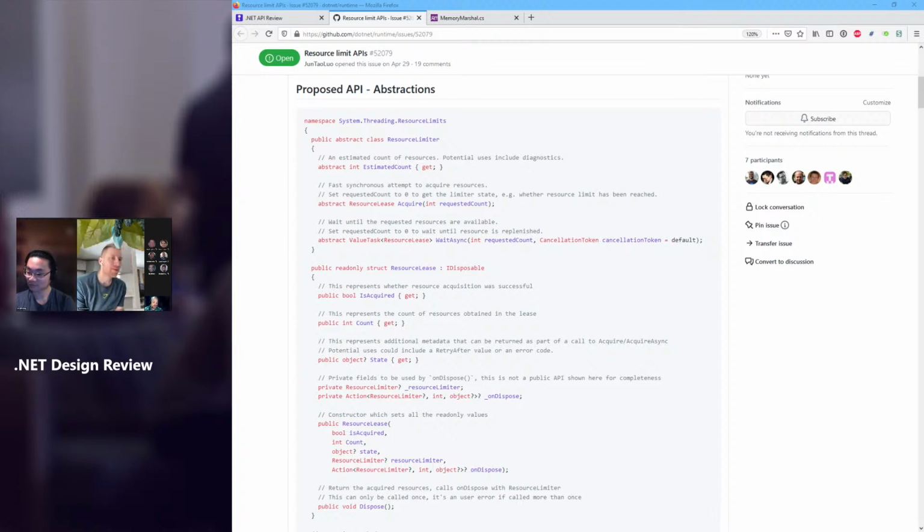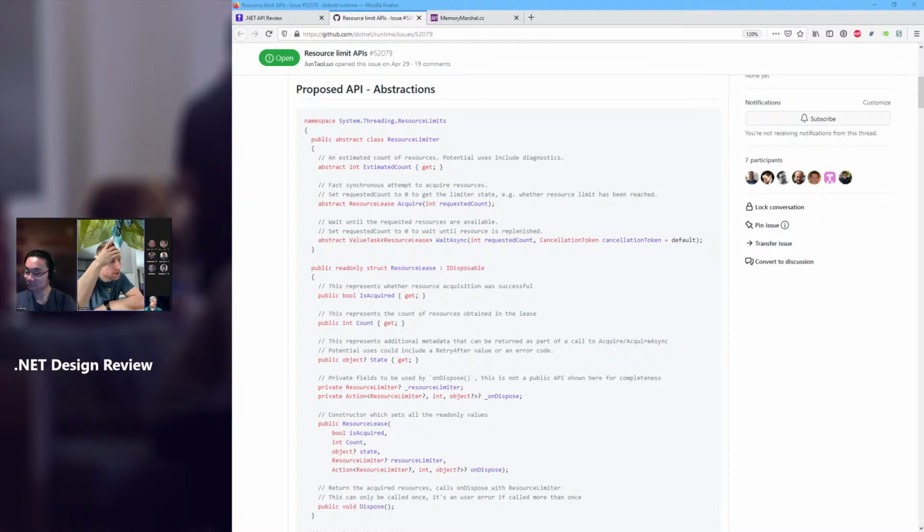State doesn't have to be public on this thing. So if you take resource lease and it's just a struct wrapping some sort of state, whether it's an incrementing long or whatever, and it has to defer back to the implementation to provide answers, then if the resource limiter type wants to expose a state back to somebody, you say, hey, give me the state for this lease, and they pass in the lease and you get back a state, and now it can be strongly typed. You get rid of object, you get rid of the casting, you get rid of the lifetime management. It's now tied to each individual thing, and you could only know what the state was if you knew what you were talking to, so let's just make it a static method on the thing. Or an instance method, or whatever.